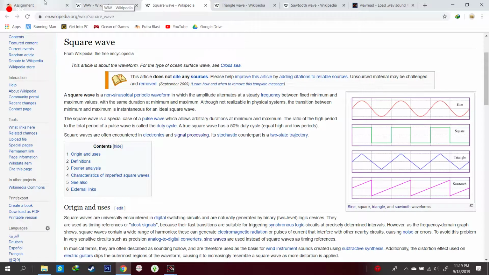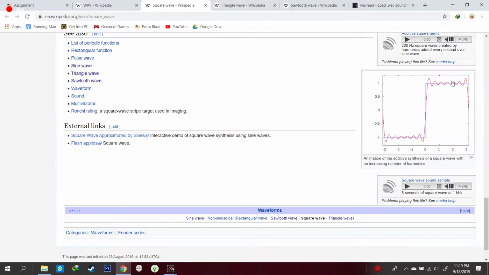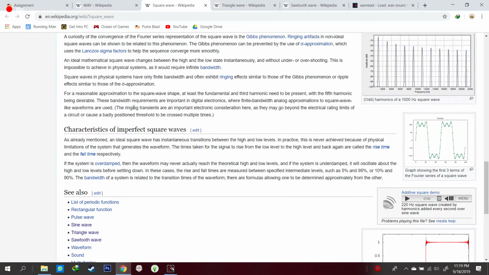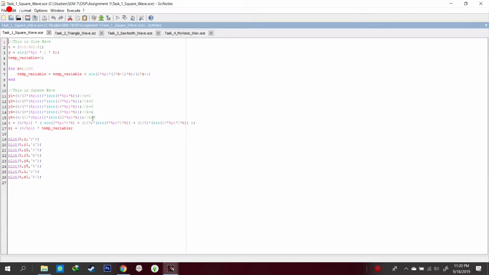The square wave that appears is this one. This wave will appear when I put this kind of equation, and this one is the harmonic equation. Basically you can get the equation on this slide, and you can use this equation for the analysis. You can see that for pi, k is the harmonic. You can make it from k1 until k5, so what I do is I do it from k1 until k5.